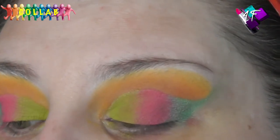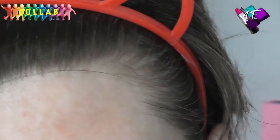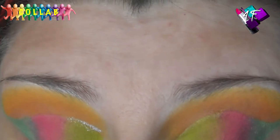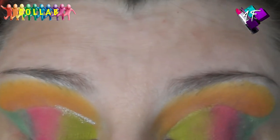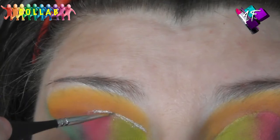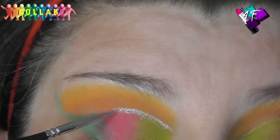Fry something. This may or may not work out. I've got a really tiny artist brush here. I'm just going to go into Revolt, which is the silver. Just want to see if it will... Yeah, it is still bright enough. Good. I'm just going to go all the way along the edge of the cut crease, just to define it.